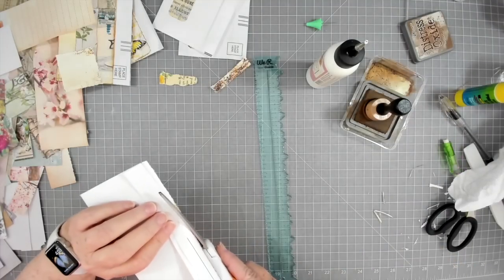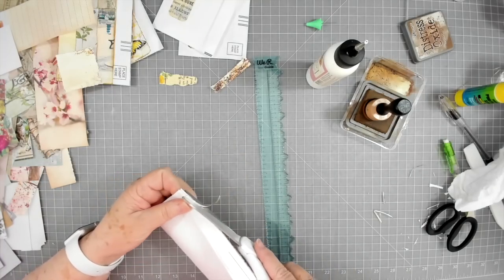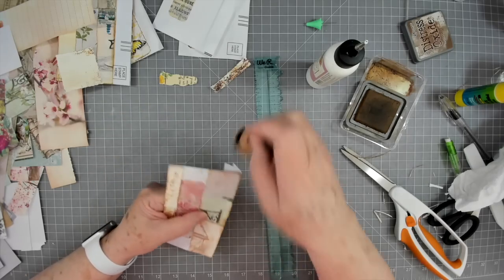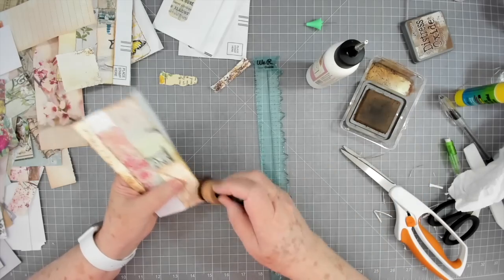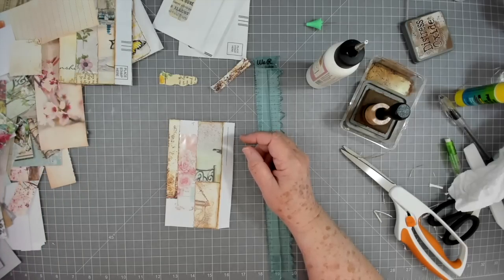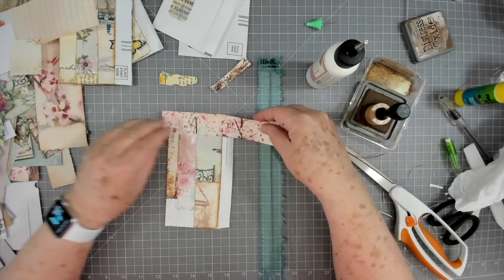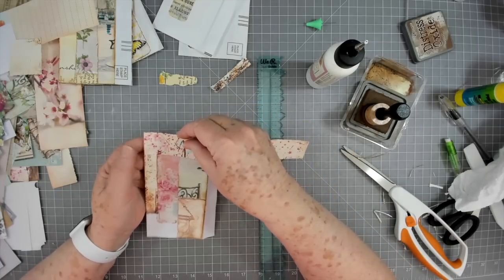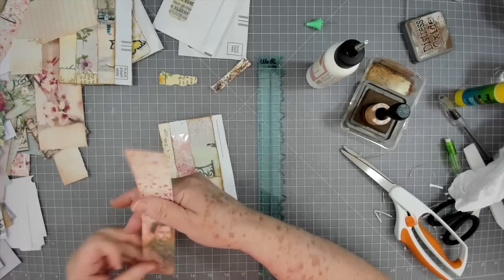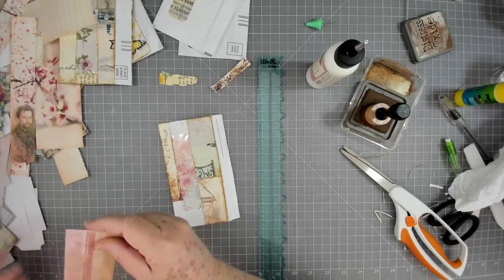I mean, I know that the artist trading cards were something that popped up, you know, quite a few years ago. And I think some people still do them. But they were called artist trading cards because you did your art on them and then you traded with somebody else. And they traded with you, back and forth like that. These are not meant to be traded. They're not meant to be exactly artist trading cards. So, therefore, we just made them the size that works for us. It may not be the size that works for you. You might want to make regular artist trading cards, and if you do, then you need to look up that size. But, you know, it works for me. If I'd have made them any smaller, I mean, that was even hard for me to juggle.